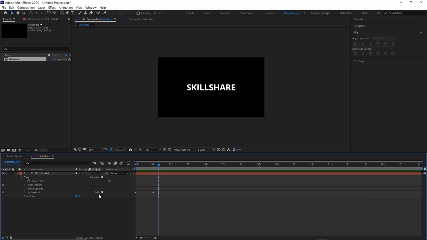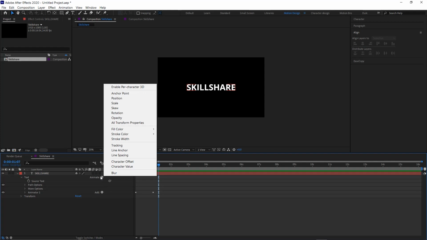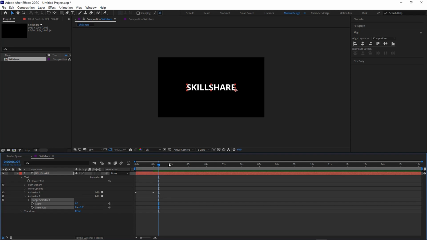So let's close all of our panels and let's add a skew property for our text. Now on Animator 2, I'm going to skew it to something like 30%. And now if I go towards the range selector, I can animate them using the offset value. So I will move my time indicator to 12 frames, and then I'm going to set a keyframe on it. And then on 1 second, I'm going to set the offset value towards 100 again.